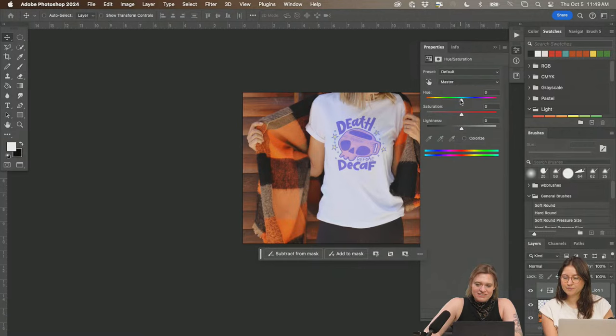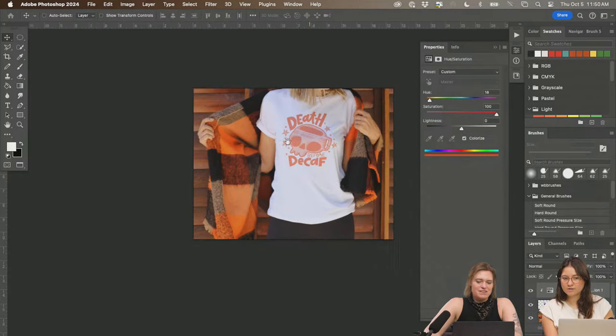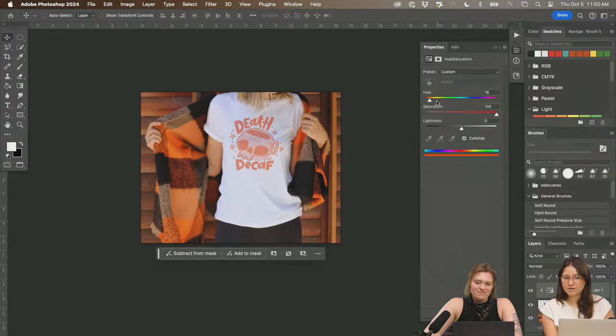But what I can do is play with the adjustment layer. Because it's a white background, it's not going to change that. We can make it a little more Halloween-esque. See if we up the... Those aren't working as well as I hoped they would. Oh, that looks good. If you did a one-color print, something like that would work, because then it also matches the background.